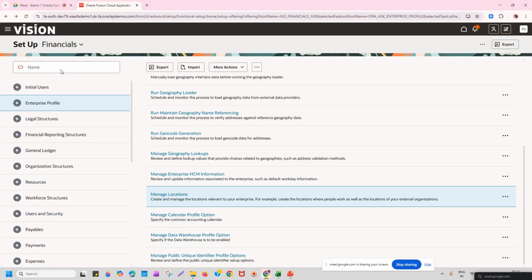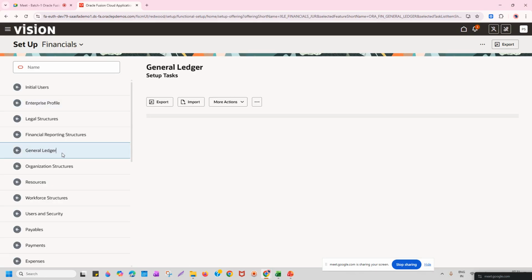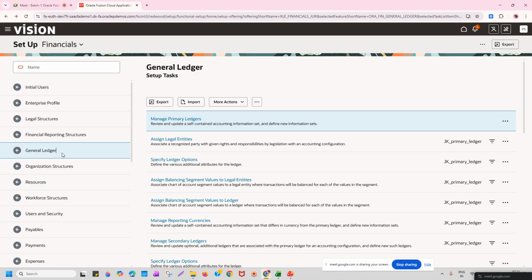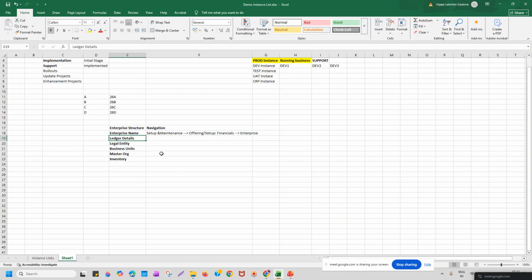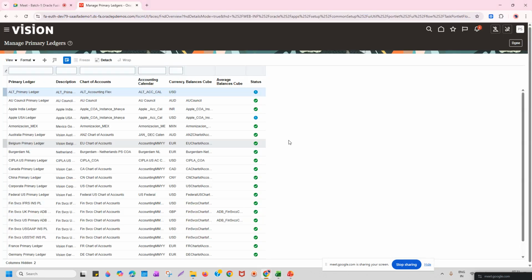In the same financials, you have the general ledger. Under general ledger, you can see manage primary ledgers. Same navigation. I'm showing you one more time.